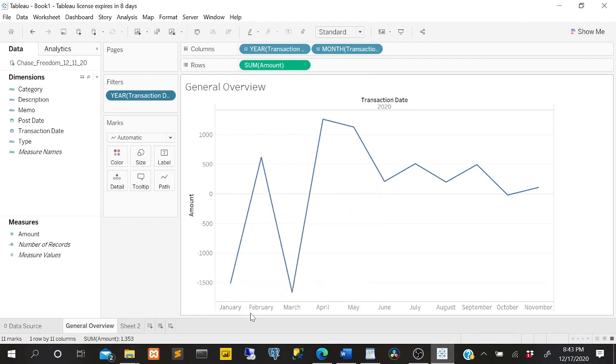In February, I started making money again. You know, my first paycheck, I paid off my credit card, and then I was like around 500. And then in March, I decided to move out into a fancy apartment. So I was spending a lot more on rent. And I don't know why, but it also reflected my credit card spending. Maybe I didn't pay it off.